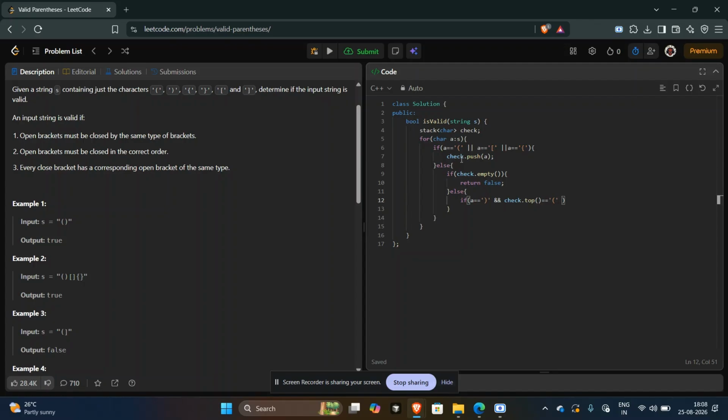This can be our first case. Second case will be, just copy this, for, let's say, curly bracket. And third case we will take for square bracket.